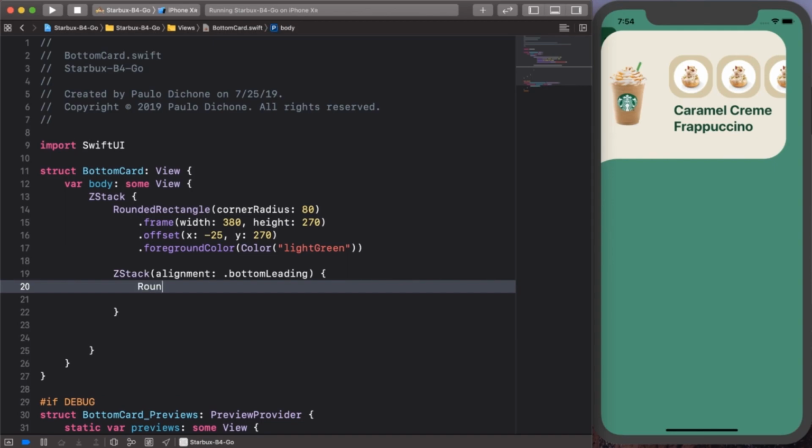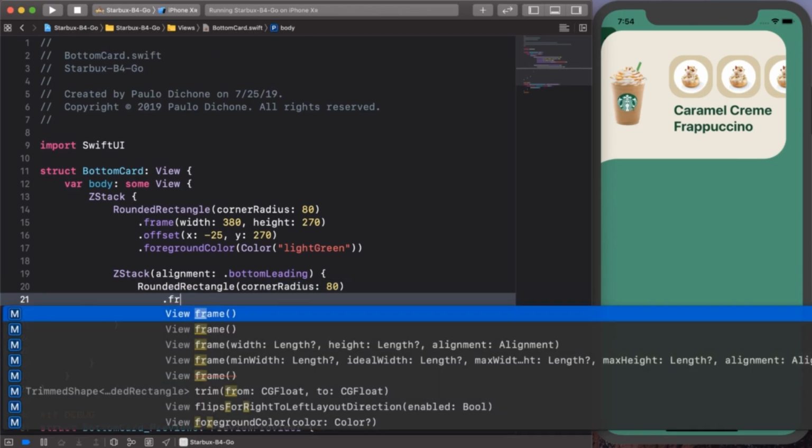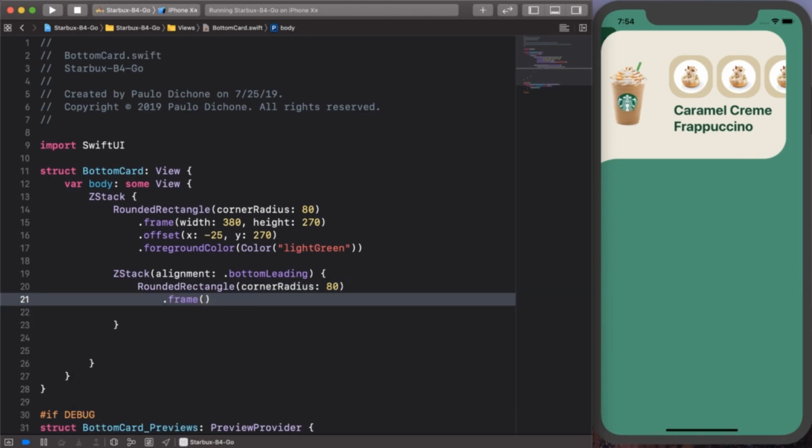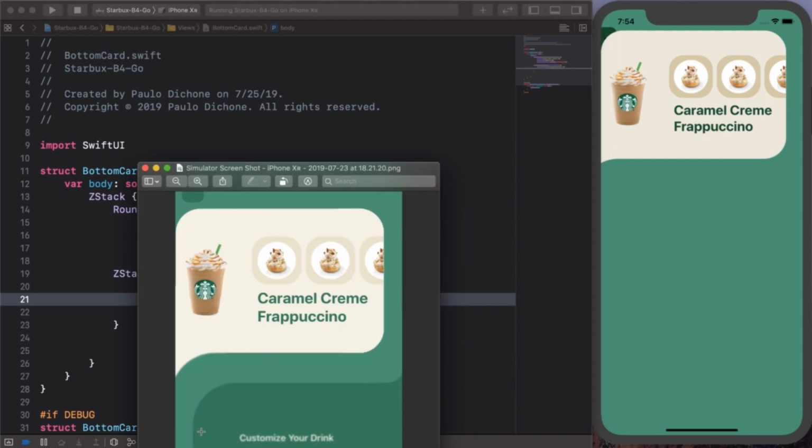And I'm going to add a rounded rectangle there, with corners of also about 80. And let's give a frame width of about 550, so pretty long, and the height is going to be 400. Okay, so we are creating this structure here.